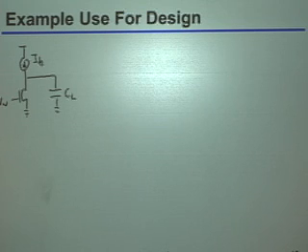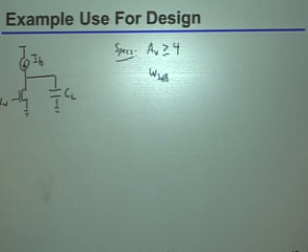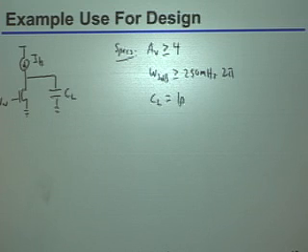Okay? So here are the specs that you have to meet. Your gain has to be, for example, greater than 4, and your 3 dB bandwidth has to be greater than, let's just make up a number, 250 megahertz times 2 pi. I'm also going to tell you that the load cap, in this case, is going to be 1 picofarad.